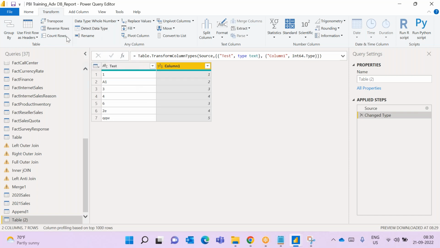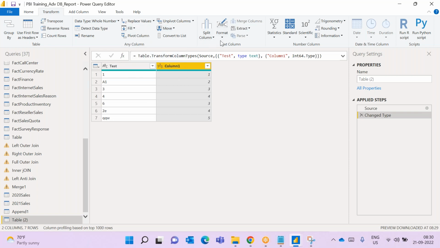Also, one thing I'll say: in real-time projects, when you onboard on a project, you will not use most of these functions. What you use is group by, data type, the replace values which we already saw, and split column.